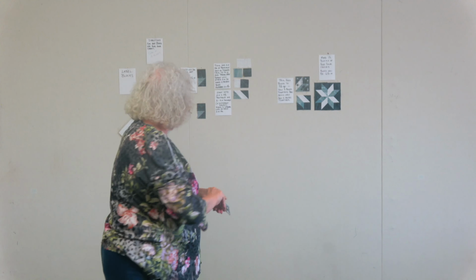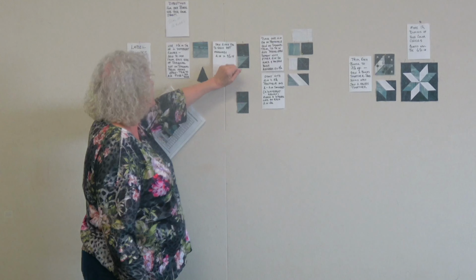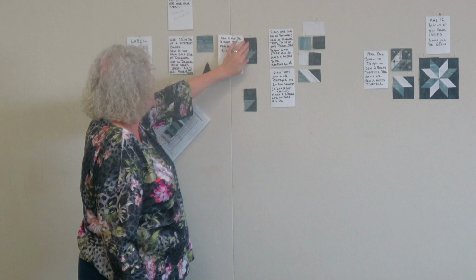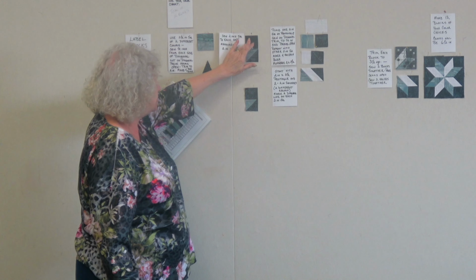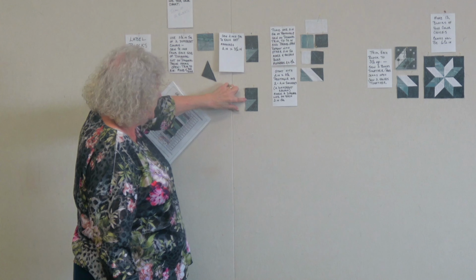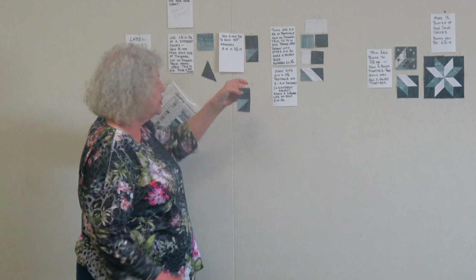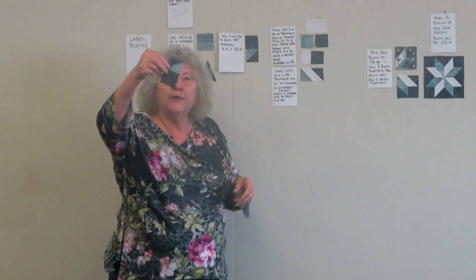After you have that trimmed up to 2 inches, you're going to add it to a 2-inch square that you cut. You're going to sew these two together, and you're going to end up with a 2-inch by 3.5-inch piece.